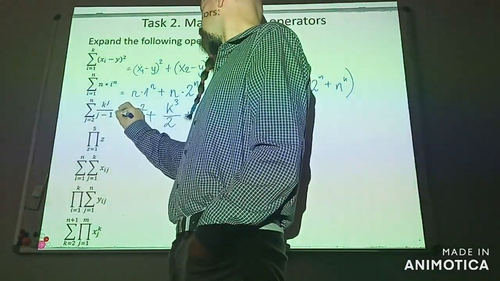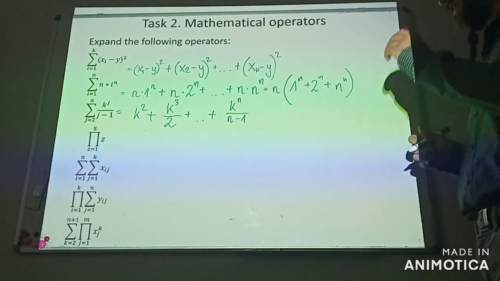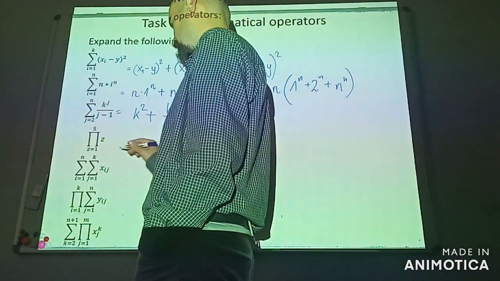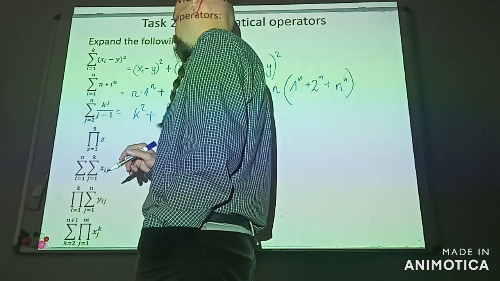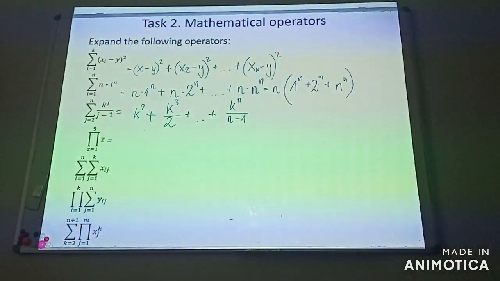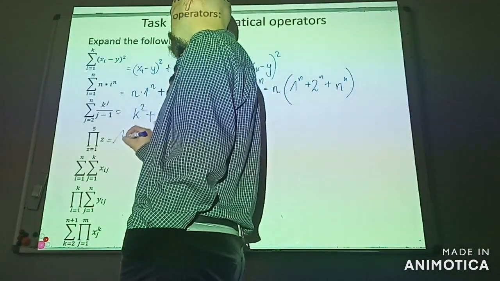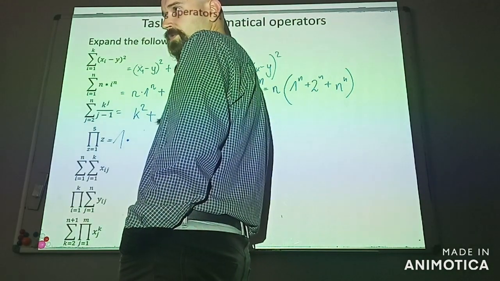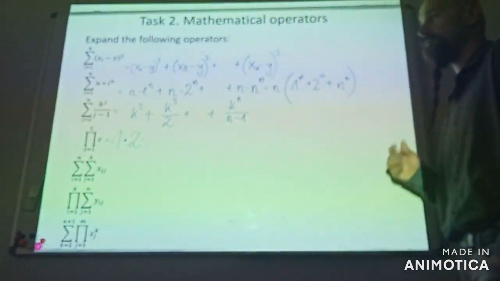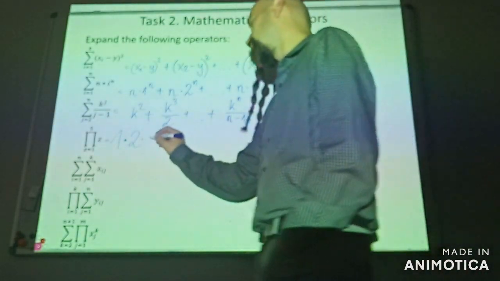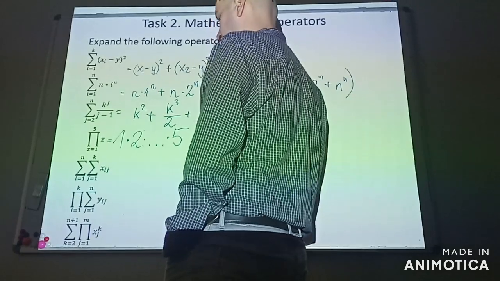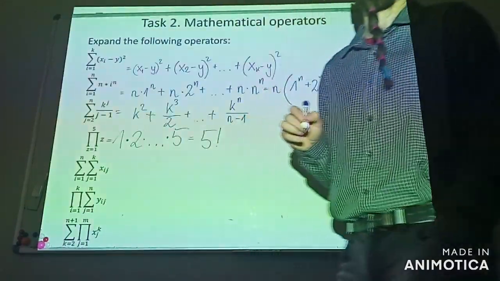Alright, I have to shift up the screen. Now we have the product for the first time from z equal 1 up to 5 of z. So it's very simple. Yes, we have only one value that changes here. So we start with z equal 1, and in the next step we insert here a multiplying sign, and in the next step we have another value after 1, which is 2, and so on. We multiply next natural numbers from 1 up to 5, so this is 5 factorial.